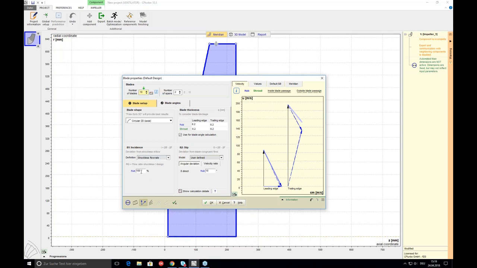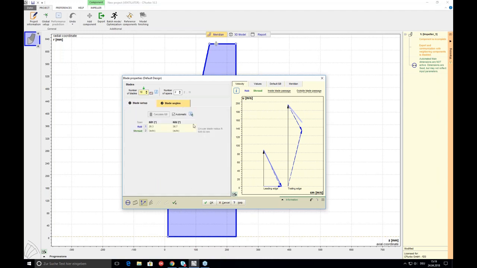With the flow rate or the incidence definition at the leading edge, and the slip definition at the trailing edge, together with the design point, CFturbo is able to calculate a proposal again for the blade angles at leading and trailing edge, and those are given here.